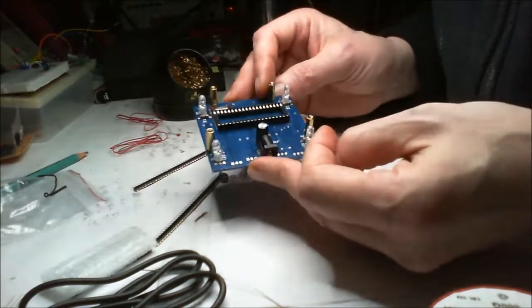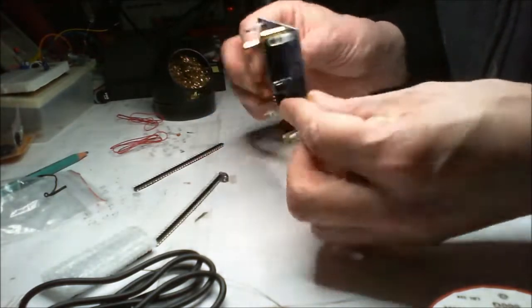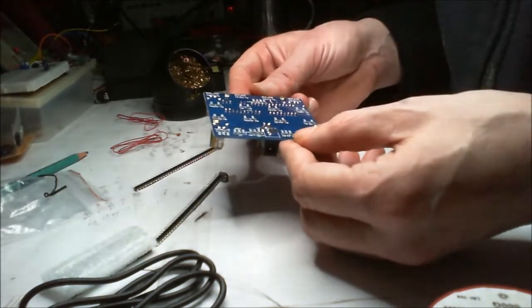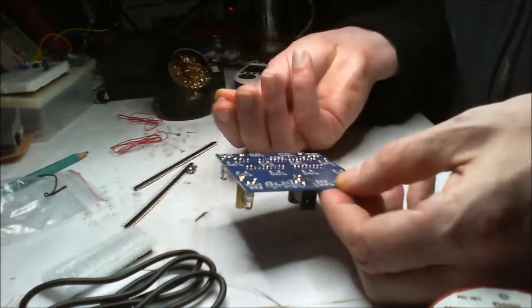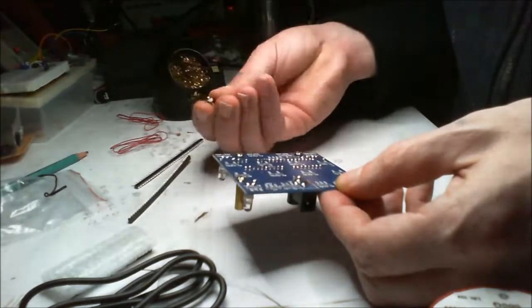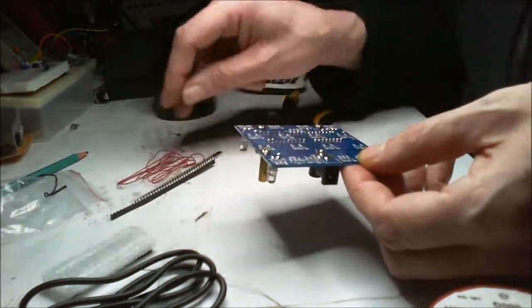Just needs the chip to go in there. I still don't know where the third capacitor goes. You've got to spare one of those. I don't think that comes with that. I think that's one of mine.